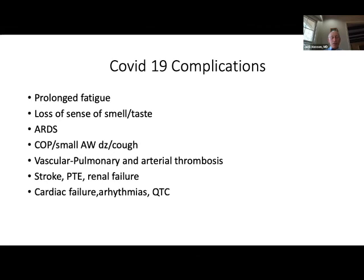The cardiac failure and arrhythmias is the other interesting thing about COVID, in that patients can actually go into heart failure. I've had a couple of patients that have had pulmonary problems and also cardiac failure who have required cardiac therapy for heart failure. It's too early to know how well they're going to reverse in terms of the ones I'm seeing. Also, arrhythmias are common, especially if there's a prolonged QTC, and that's why it was so risky to use Zithromax and hydroxychloroquine, which both prolong QTC intervals. And if a patient already has that, they can be at risk for ventricular arrhythmias. Neither one of these drugs has been shown to affect COVID, so most people are not using these anymore.